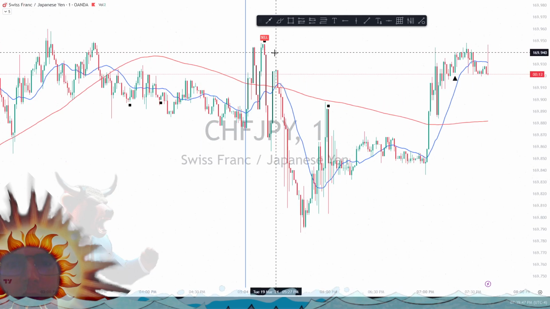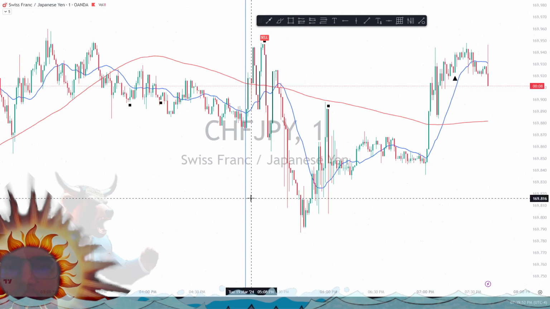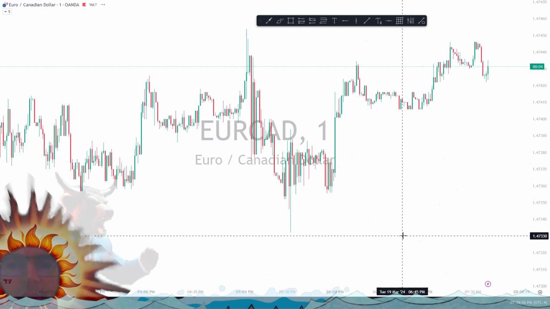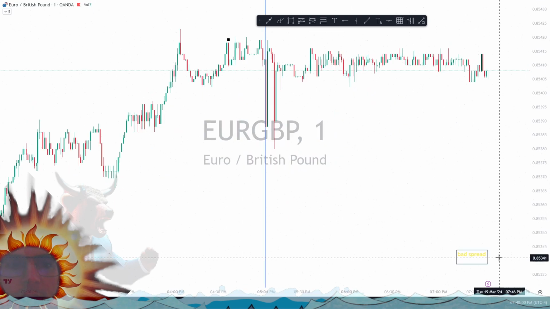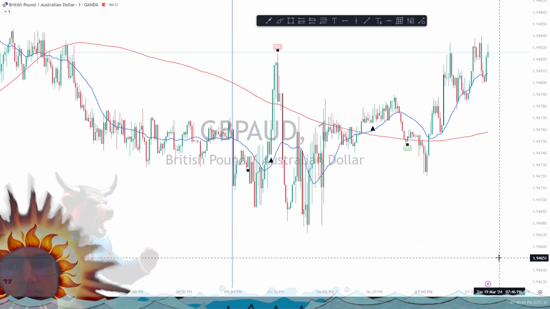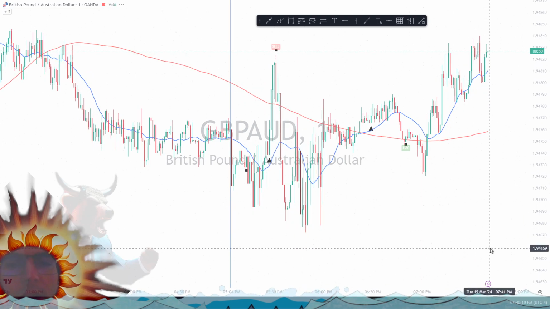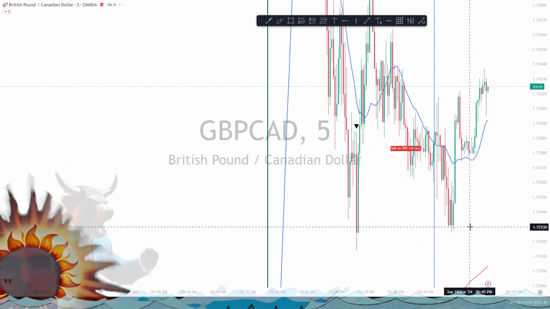Look at this one up here, eh? That was just this morning too. Nice, you can go back and pause on each one of these pairs, just quickly scanning through it. GA, really nice signal. This is all 1 minute stuff. Here, I'll switch over to 5 minute. We'll see what shows up on the 5.